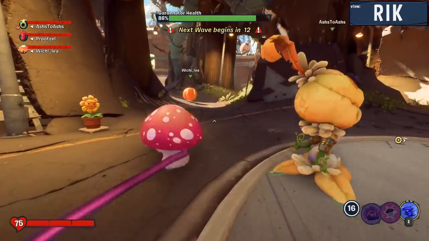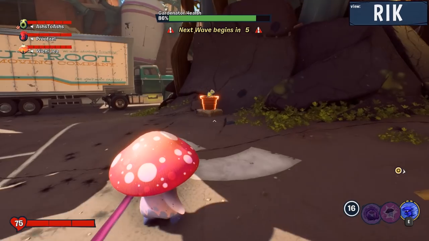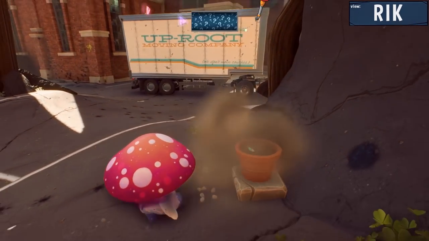We got you, buddy. Are there any other pots that we can plant right now? I think this one died over here. Yeah, this one died. Let's see, Gatling. Oh, this one as well. So, if anyone sees the big tank show up, holler, because we should all focus fire on him.